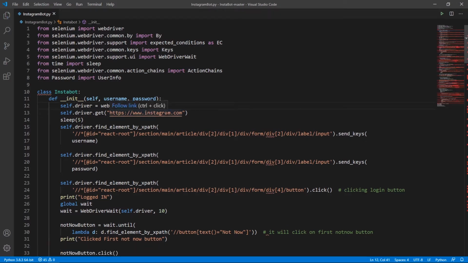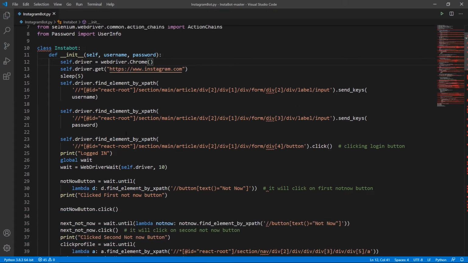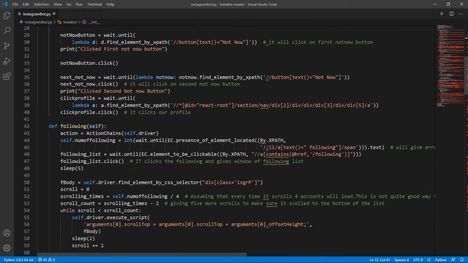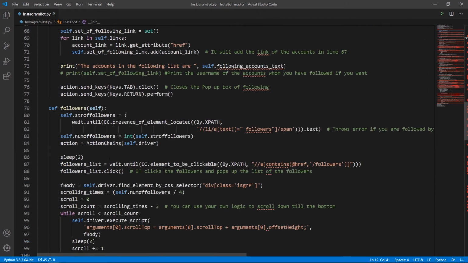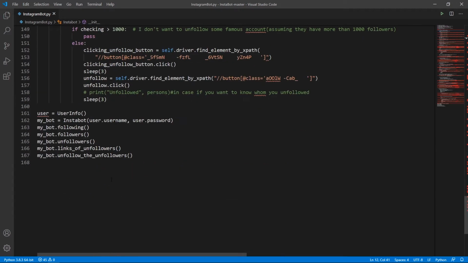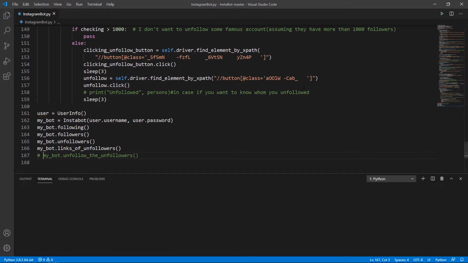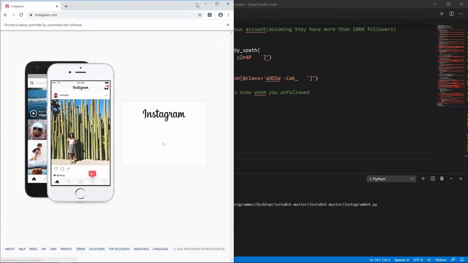Now you can see it's pulling up Instagram. It looks like it's doing some login stuff and clicking. Nothing too special here. We got a following function. So the only thing I'm going to do before I run this, I'm going to comment out the unfollow function. I don't want to unfollow anyone yet. I want to think about that and see what it's running first. I'm going to comment out that function. The other ones, I say let's give it a try. So I'm going to go ahead and run this file and just see what happens.